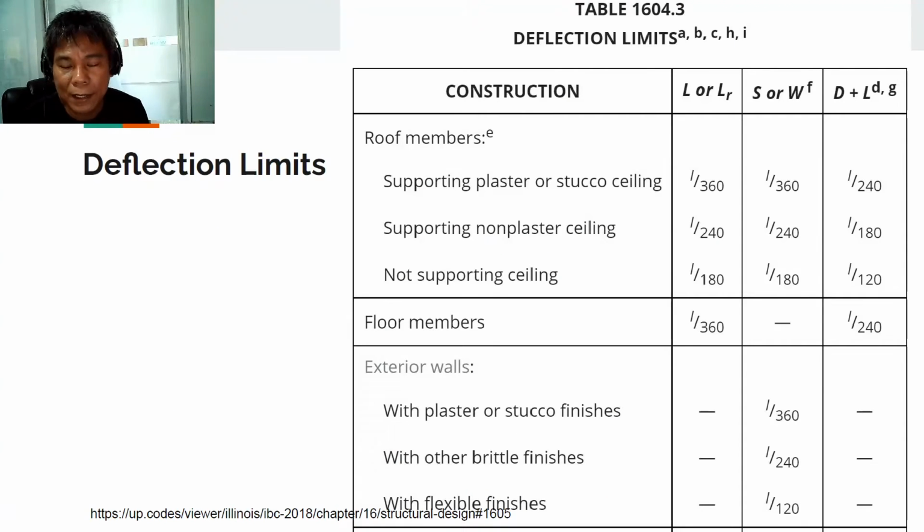Aside from that strength design, we normally design in terms of deflection limits. We cannot go beyond intolerable deflection because, of course, people will be afraid. So normally there is a deflection limit. Like for example, for the floor beams, for the live load, it should be the length of the beam over 360, or dead load plus live load, that's L over 240, depending on your design.